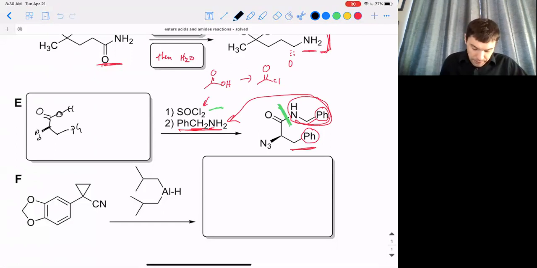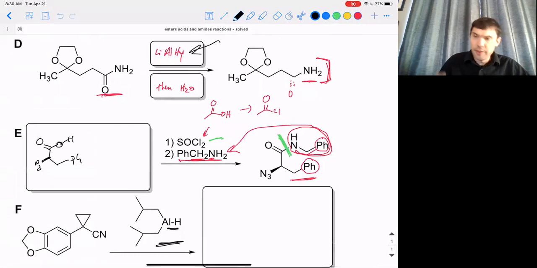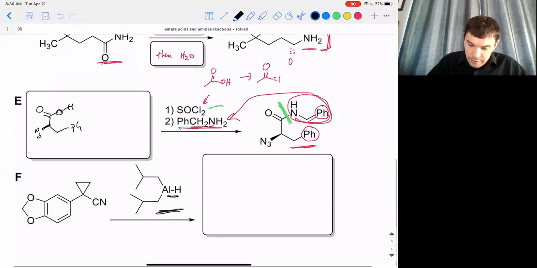All right, the next step here, this is kind of an unusual reagent, and it's actually pretty atypical that we see it fully drawn out like this. And so there's a little bit of detective work to figure out what on earth this reagent is. Now it has an aluminum hydride in it, so just like our lithium aluminum hydride, that should send off some bells that we're going to do some kind of reduction. And we do have a nice high oxidation state nitrile here.